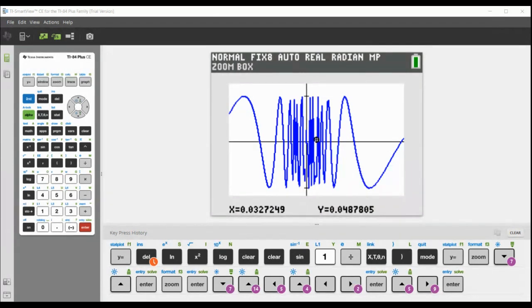So because of that, now let me get back to the problem itself.